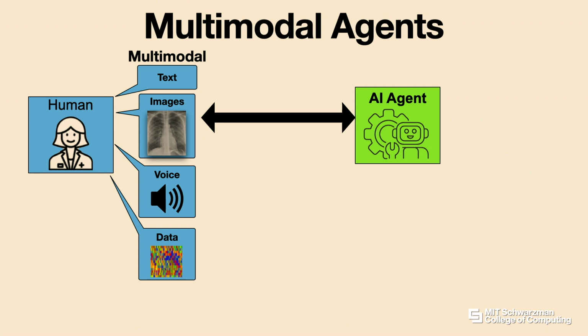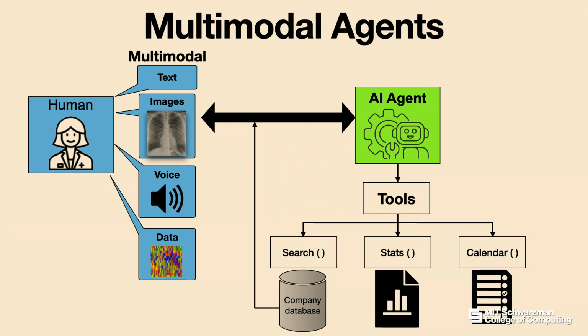The second thing is that the language model itself, which is at the core of an agent, also has coding capabilities, which means that it can take some of the instructions that the human is providing and translate those instructions into code that will get executed in order to use a set of tools. For instance, the agent could perform a search on a database. Maybe the database contains electronic health records, and the agent realizes that given a question, it actually requires access to the database, so it will write code that will access the database, get the results, and perform an operation.